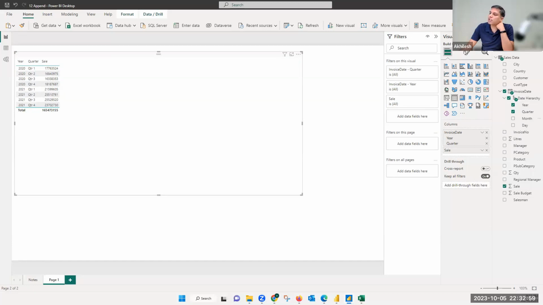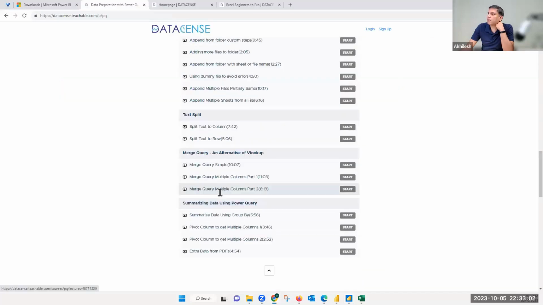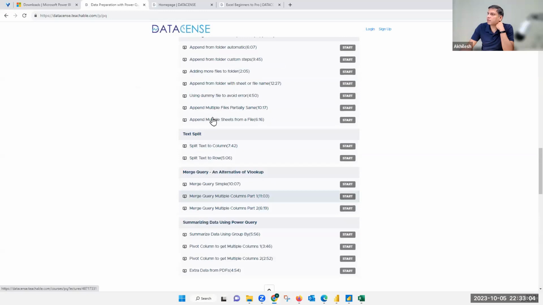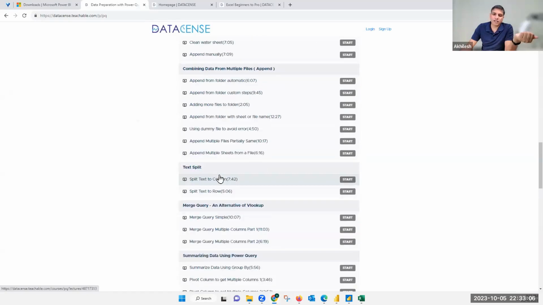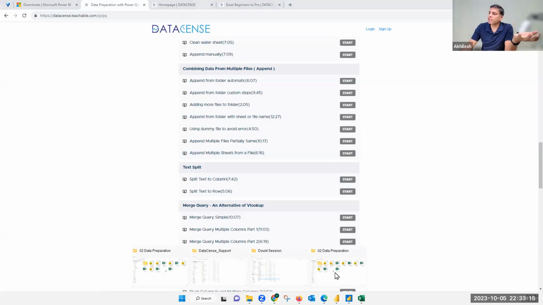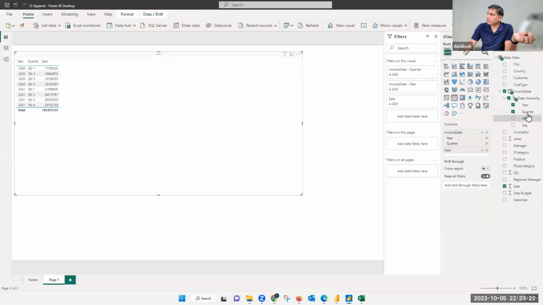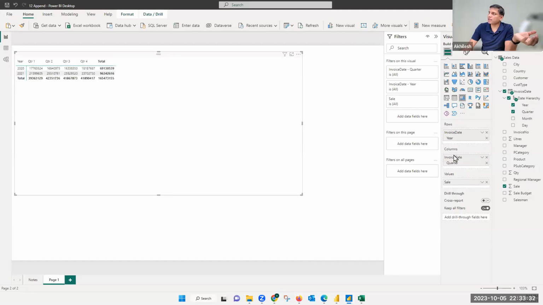Okay, watch that video here. There is a date master video somewhere here. Or I've showed it in that time intelligence session. You are part of that. So use that date master, and it can help you customize your dates a little more. But use these hierarchies rather than your sheet names or file names for the dates. Nothing else needs to be done. You only need to use the matrix and column section.